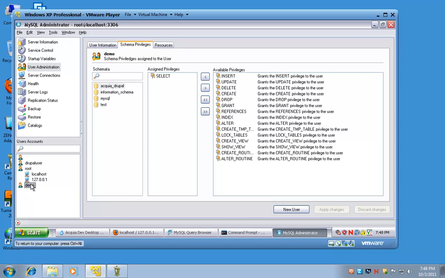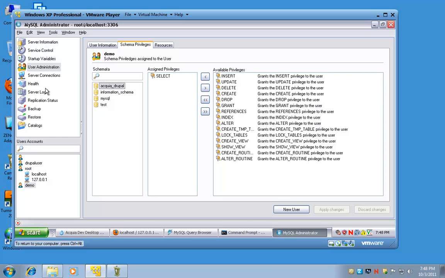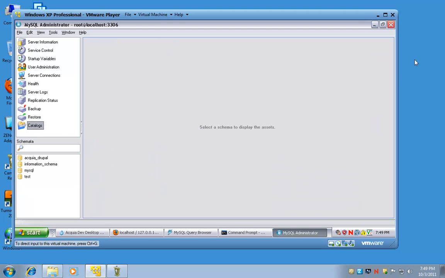Now in MySQL, you can actually specify which host this user can connect from. So if you want this user to be limited to only connect from the workstation at work, I want this user to use only the server console to modify the database. I don't want this user to do it from home when they had a glass of wine. I want them to only do it from work. So this is where you would do that. All right, any questions about that? So that's some basics of this particular client.